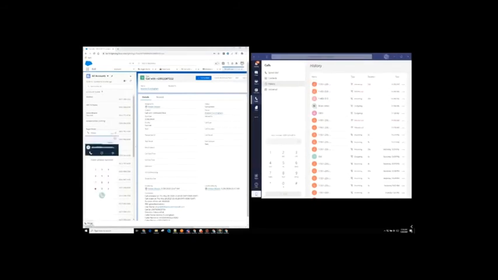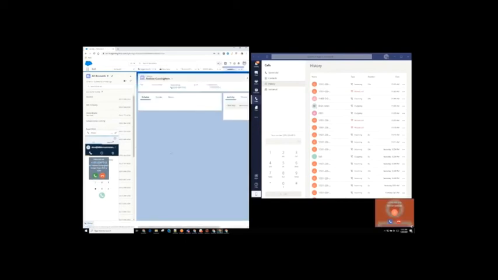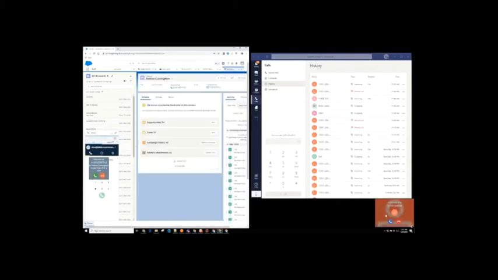So I have my standard Salesforce integration. I've signed in here using my O365 credentials into 8x8. And as calls come in here, if I make a call into this user, we're going to see the call come in. We're going to see screen popping occurring in Salesforce. The call is presented there. It's also being presented in Teams.